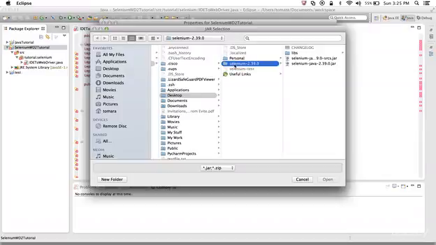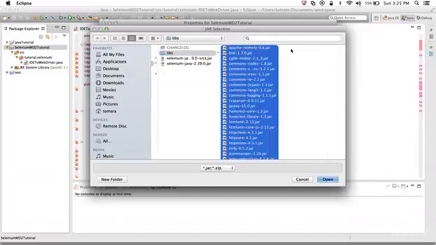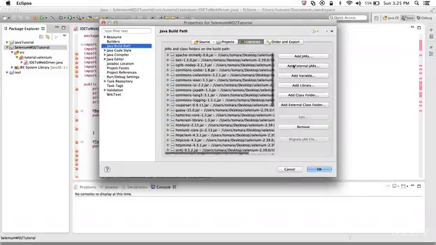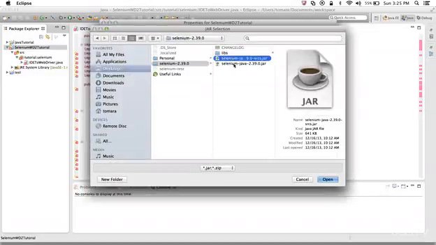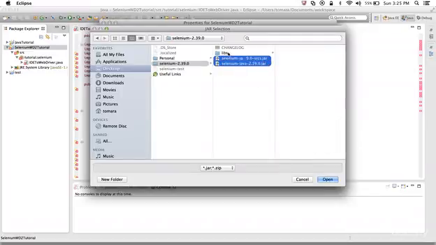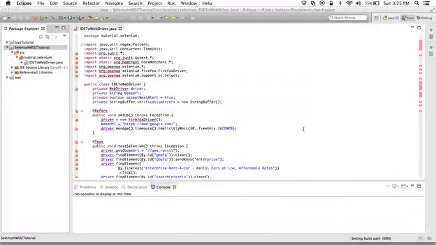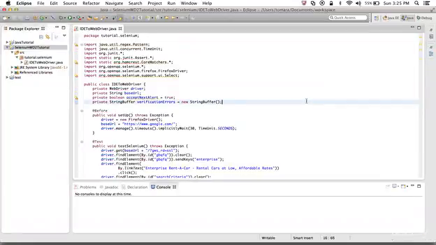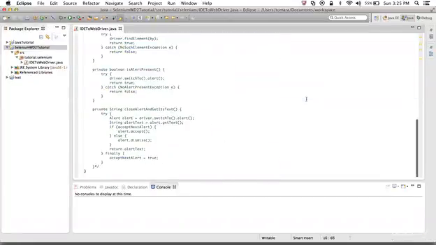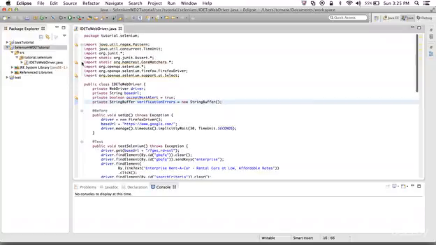I'm going to go to the Selenium jars folder and then the libs folder, select everything, open, and then add external jars. Add these two outside jars also. So everything within the libs folder and outside the libs folder should be added. Click open, click OK, and it's setting the build path. Now you see the magic, all the errors are gone, and the only issues are things which are unused. That's okay, we don't care about it. This is unused, this is unused, that's all fine, no big deal, all the errors are gone.